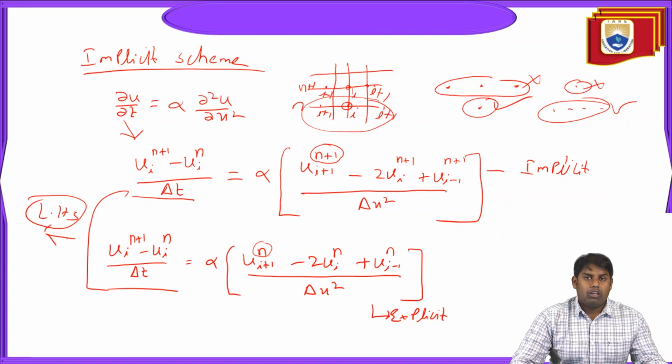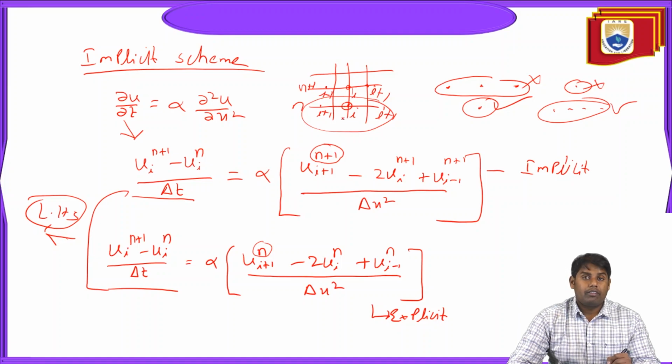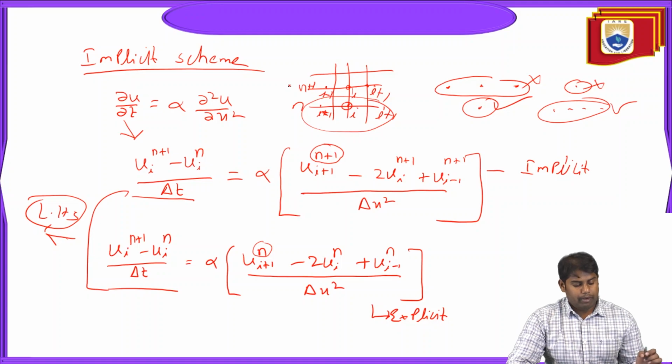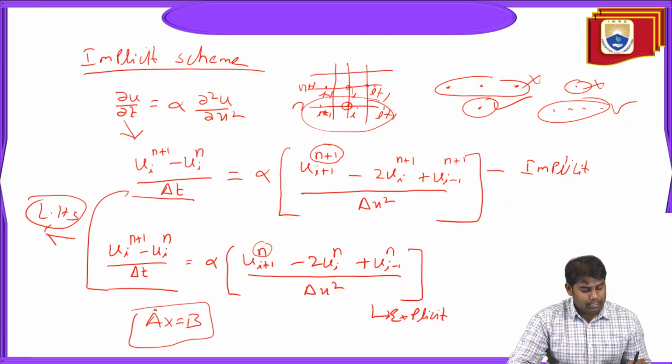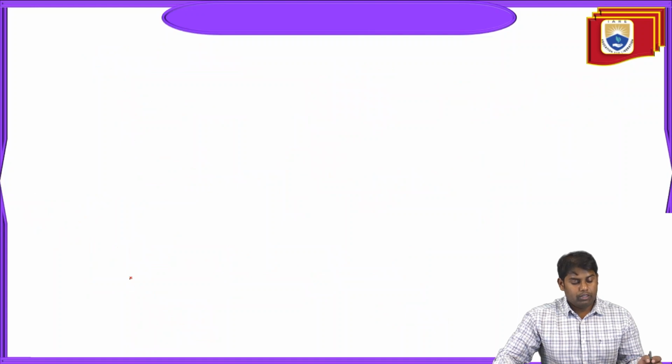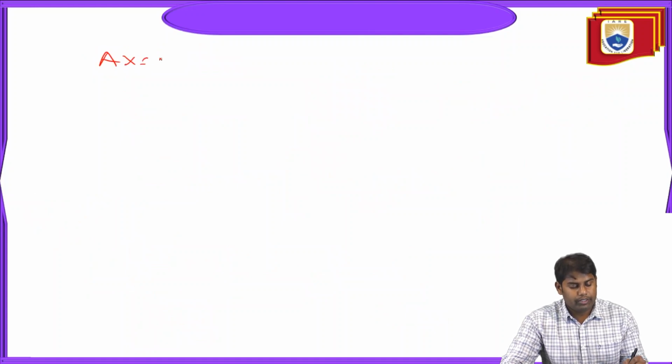So for this process, when we have derived an equation at index i, similarly we have to derive an equation at i+1 and at i-1. When we derive those equations, we collect them and form them in matrix form, which is Ax = B. In this manner we will arrange it. A will consist of the coefficients of the x parameters, which are u of i+1 and the others. So let me show you. Basically we will collect in this form, Ax = B.